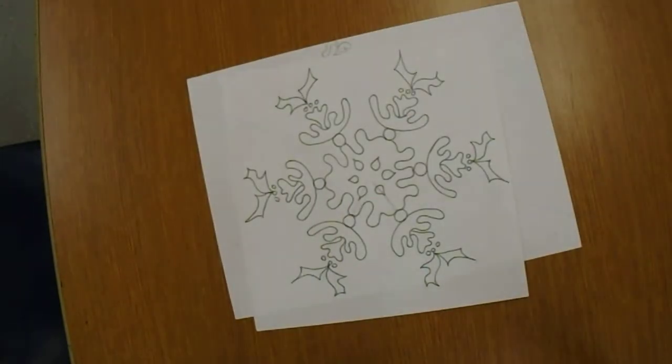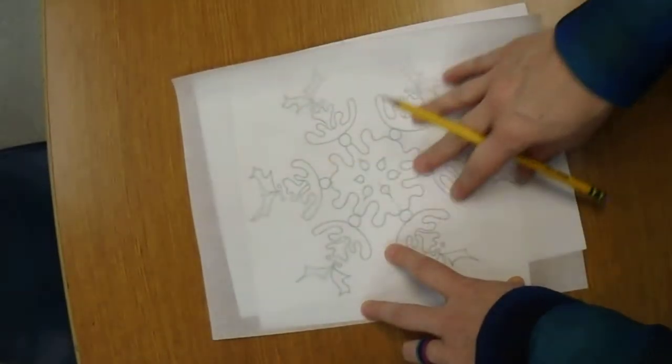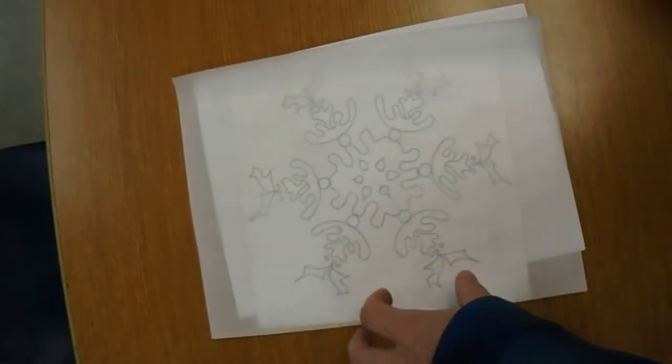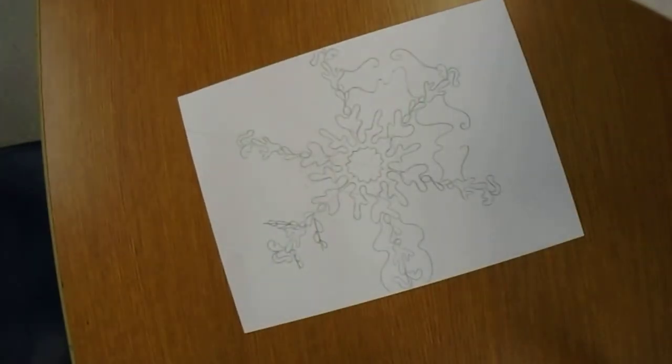So the way that we're going to transfer that is I'm going to give you a whole piece of tracing paper. You're going to put your whole piece of tracing paper on top of your whole snowflake you drew, and you're going to trace all of those lines just like how you drew it. Just be patient, take your time. Then when you finish that, let me know, and then I will bring you your large project paper.